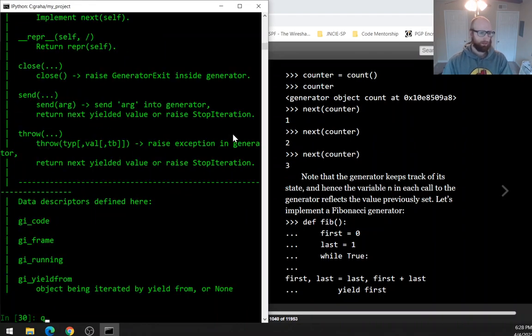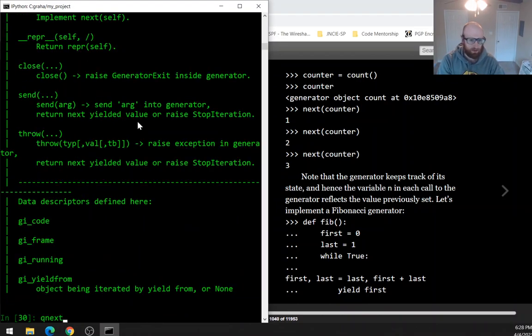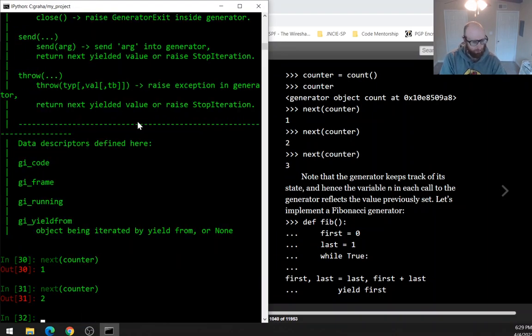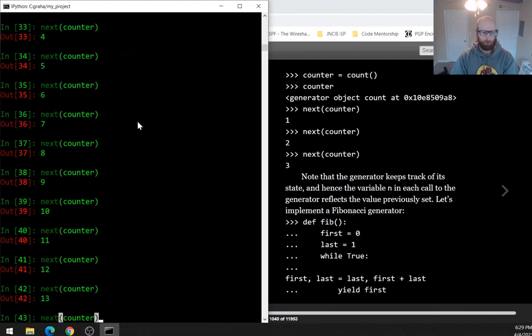That's something we can do, and we can do that because that's a method it has. All right, so next counter. There you go. And we keep doing that. Every time we run it, we'll be incrementing through it.